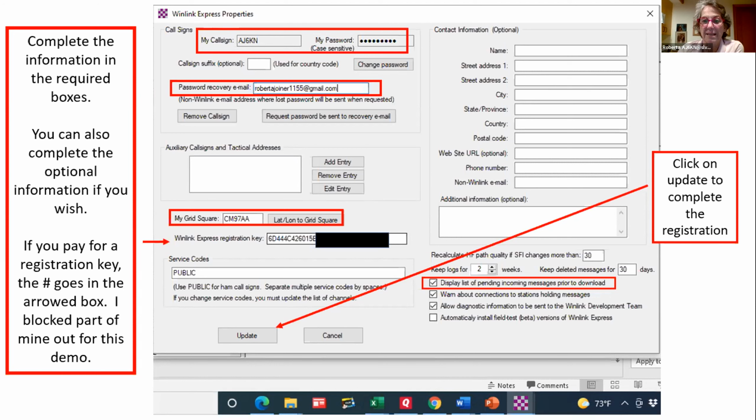So I did not know about that box when we did the Fireworks 50. And so I got hit with a bunch of emails coming at me from Sebastian. And that's when he educated me on how to be able to manage those downloads, okay? All right, so then you're gonna click on the update and complete your registration.